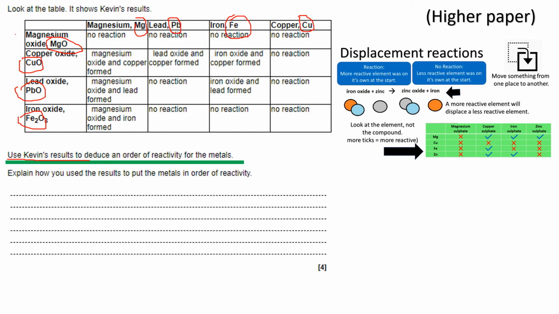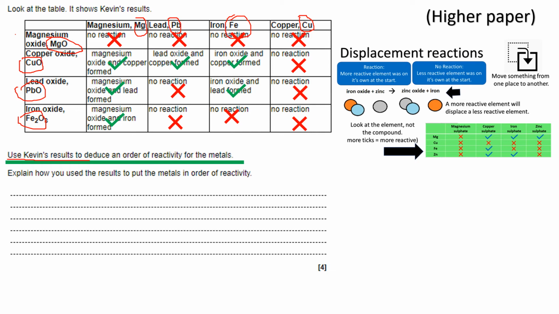So what did I say the first thing I would do if I saw a table like this to make my life easier? Well, I said I'd go in and I'd start applying some crosses and ticks. So that's not a reaction, no reaction, no reaction, no reactions. There, lovely. Okay, and these ones here where there's writing, something's been formed, so I've got a chemical reaction here. Ah, that's much easier. That simplifies things, doesn't it?